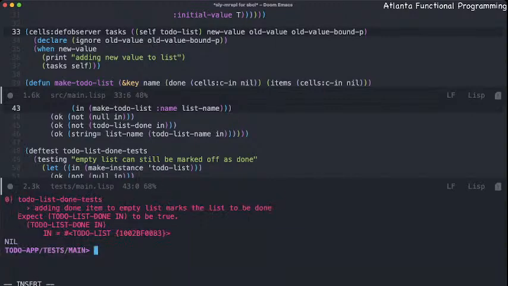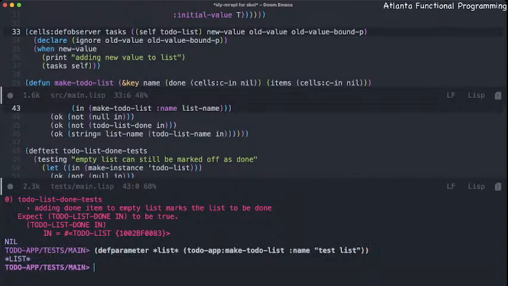Okay, let's do a simple example here. Def parameter list. I'm going to do a make instance, sorry, make to-do list. Okay, name test list.